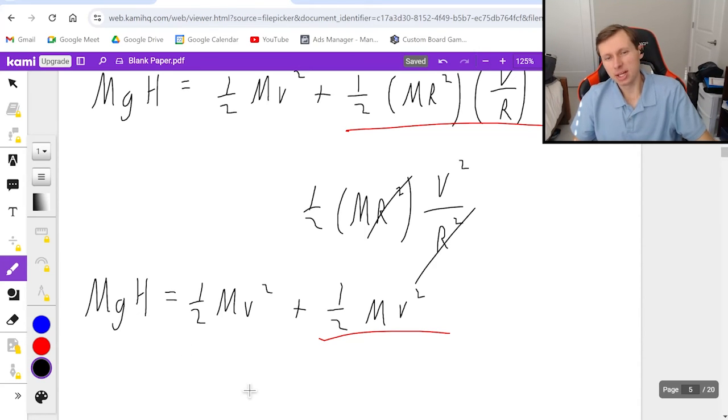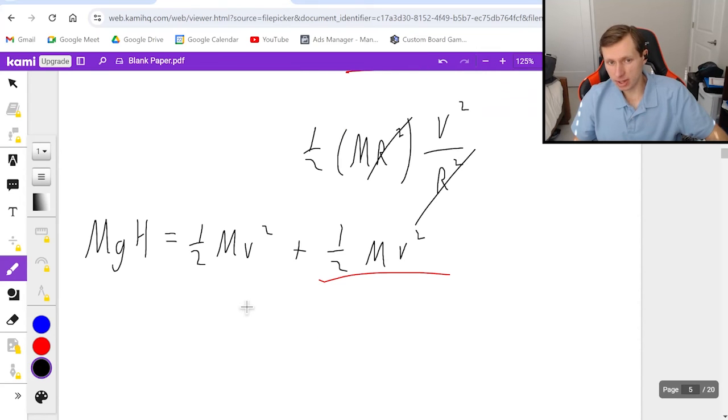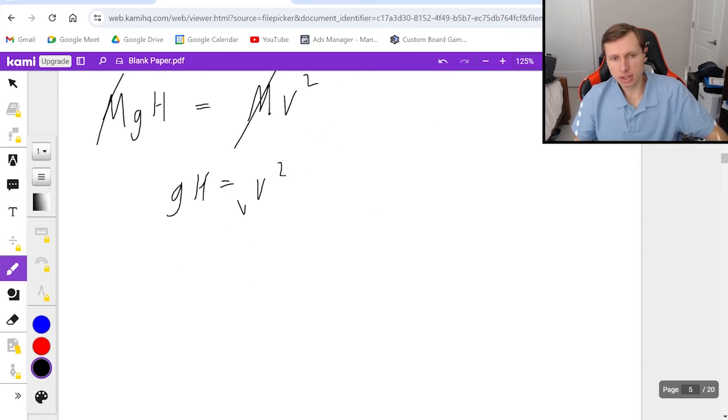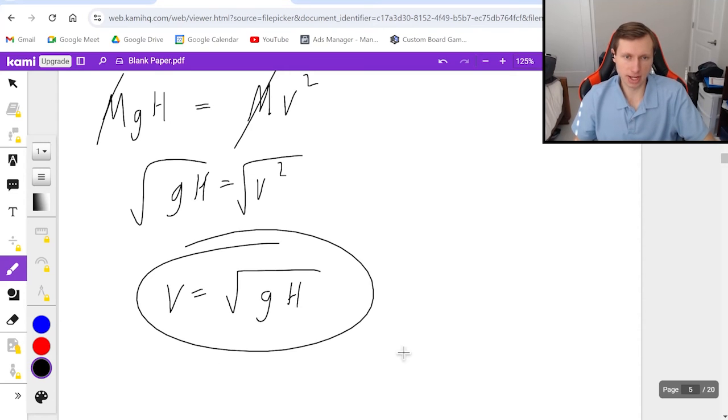Hopefully you're not lost right now. If you do have questions, please post them in the comments. But now again, I got to solve for v. So because these are like terms, I can add them together. One half mv squared plus one half mv squared just makes a total of one mv squared. So just mv squared like that. On the left, I still have MGH. You can say mass cancels. So GH is equal to v squared. And finally, take the square root. Velocity is equal to root GH. And there's our answer for the velocity.